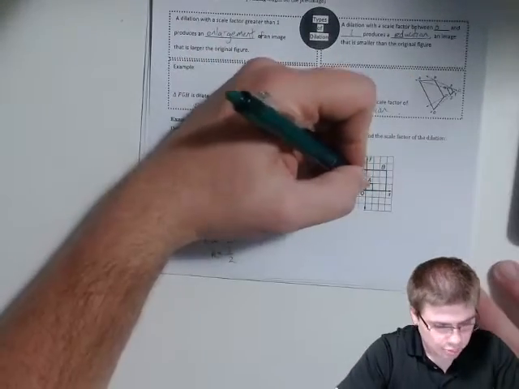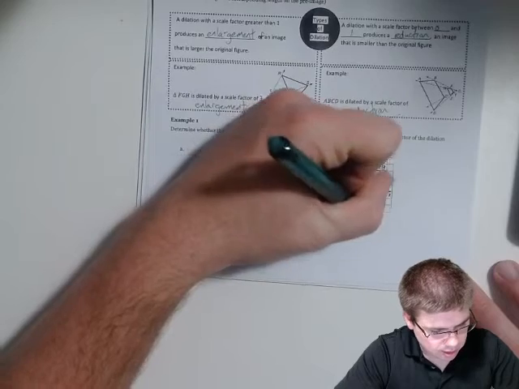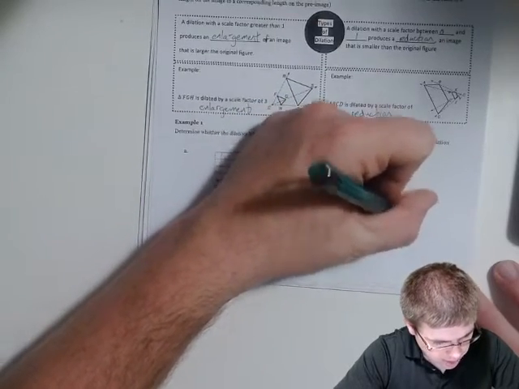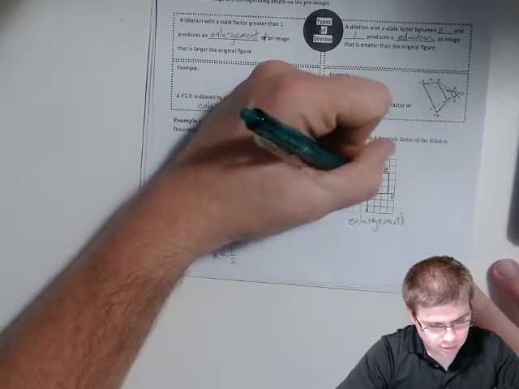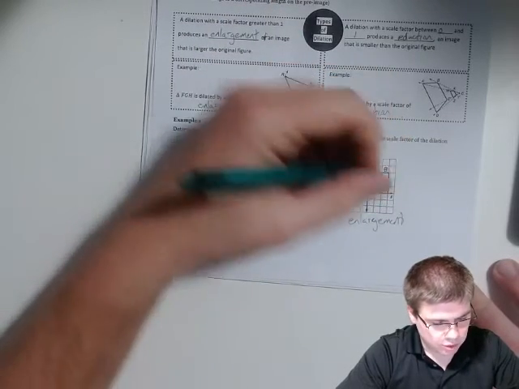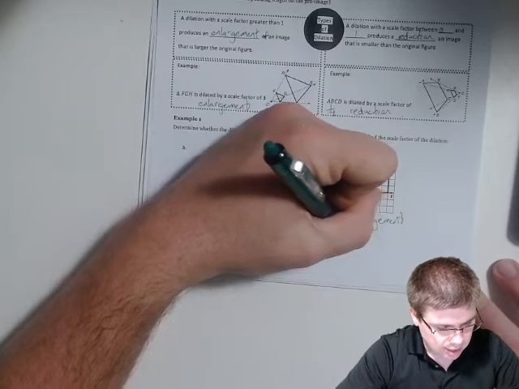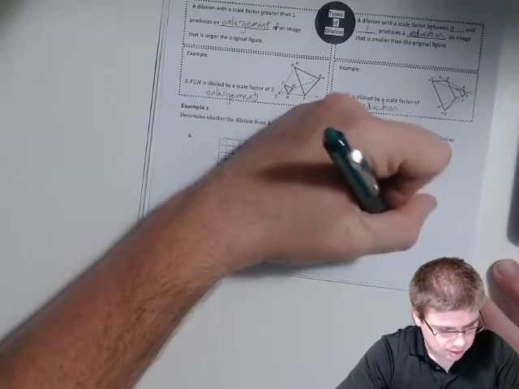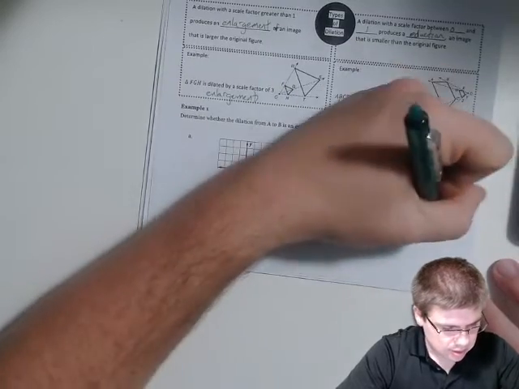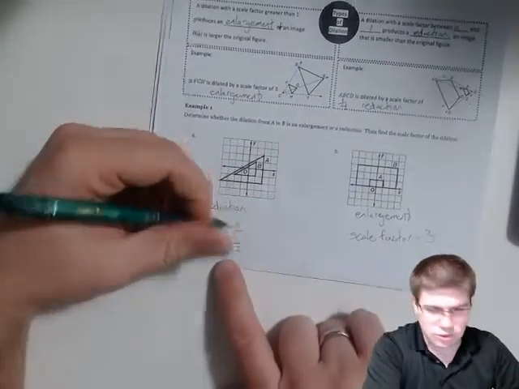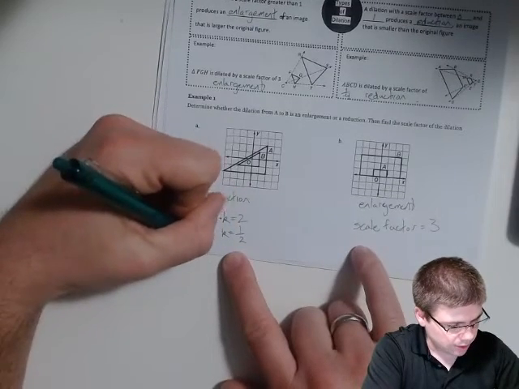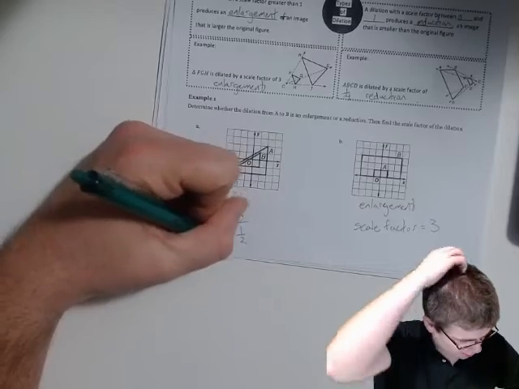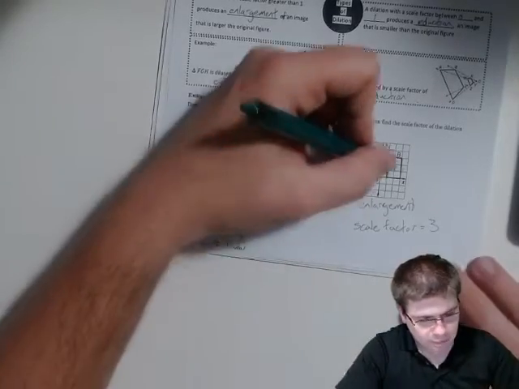All right, in this case, going from A to B, that is an enlargement. And so we know that, for instance, A's side here goes from 1 to 3, so our scale factor, or K we could call it, is 3. All right, and I guess I should have said that over here. That's our scale factor, because K was not specifically defined. Scale factor. Could have done that on that side.